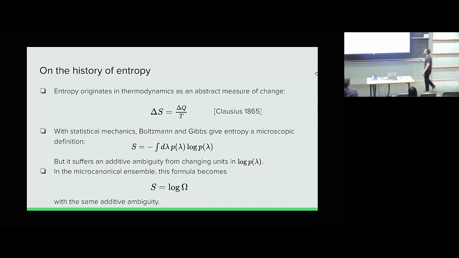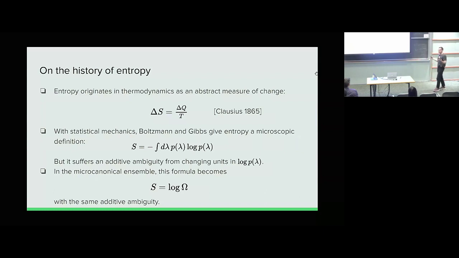Now, it's really important to remember that at the level of classical statistical mechanics, there is an additive ambiguity in the entropy. It basically comes from the fact that you're talking about a probability distribution over phase space, which is something dimensional. And if you change units on phase space, you change not the P d lambda that appears out here, but the P without the d lambda that appears inside the log, and that adds a universal constant to all of your entropies.